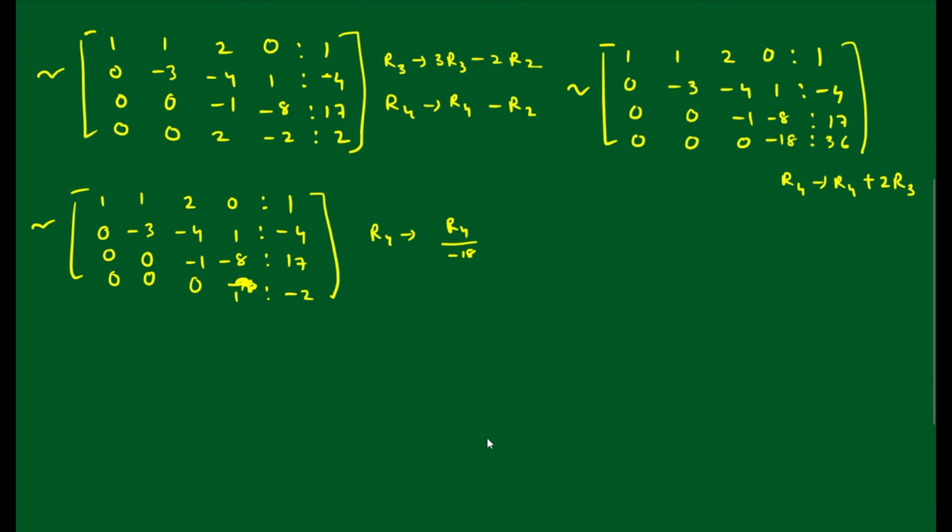So now see, below the diagonal all the elements are 0. So this is the echelon form. After this line you can do the Gauss elimination method. Okay, but for the Gauss Jordan method, what to do? Above the diagonal there are again some elements, and those elements we have to make 0, but not by column operation. What we'll do is row operation. So now we'll fix row 4, 0 0 0 1 and then minus 2. So what are the elements that we are going to make 0?